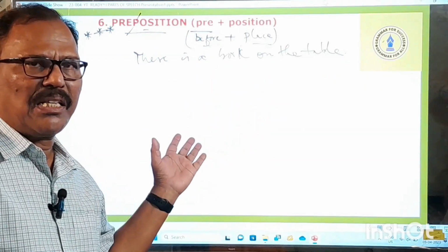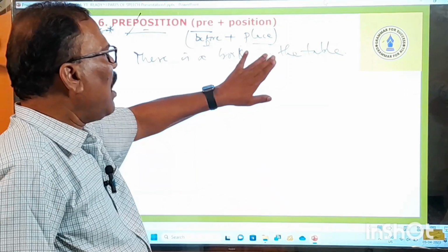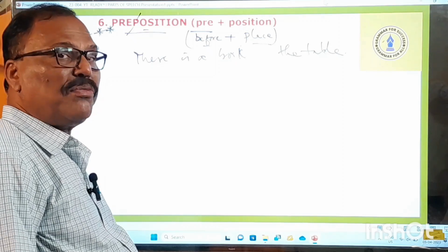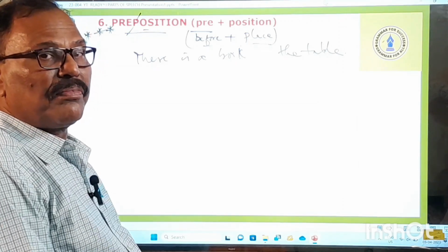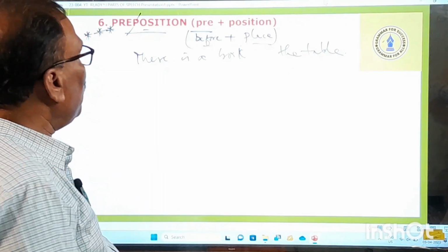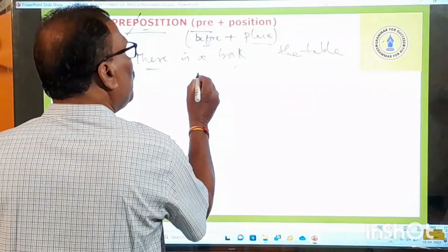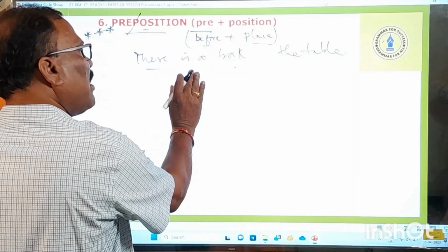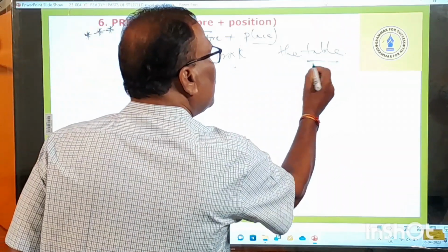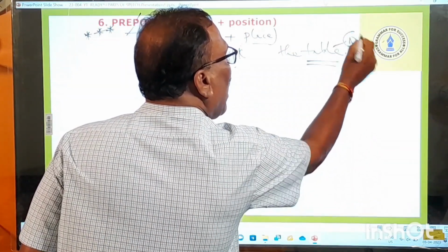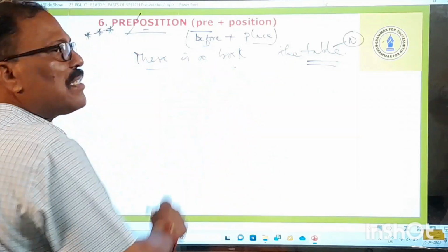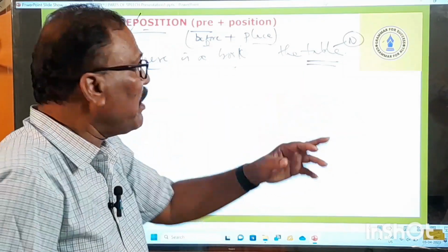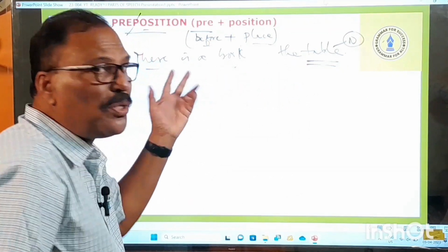You can easily understand the meaning of this sentence. Suppose I have removed this word from the sentence. What meaning does this sentence give to you? Come on, tell me. There is a book. You can find some meaning. But does this table, that is a noun, have any meaning in this sentence? Individually, it has a meaning. Table means table, everybody knows. But does it have any meaning in this sentence? No.